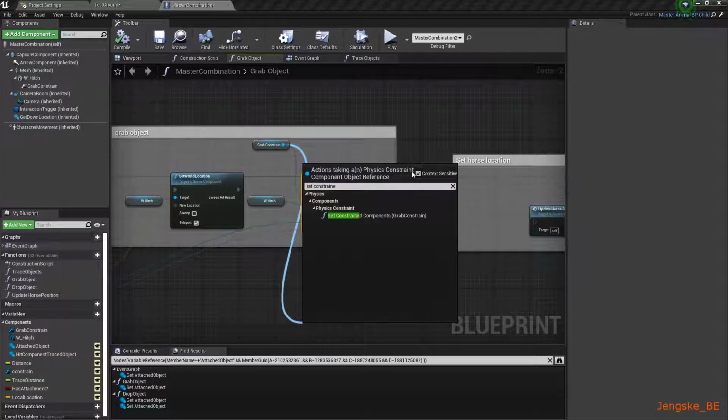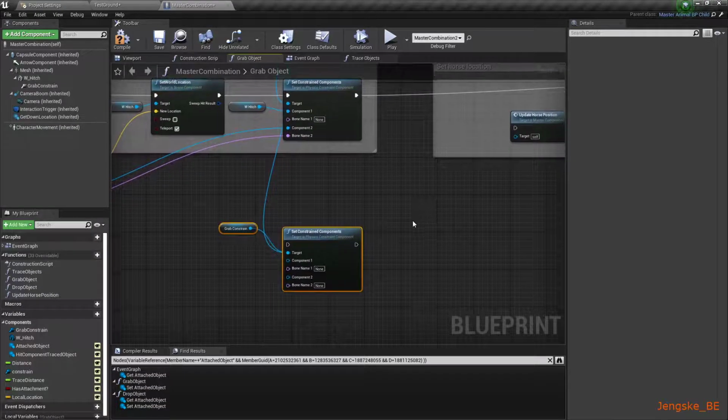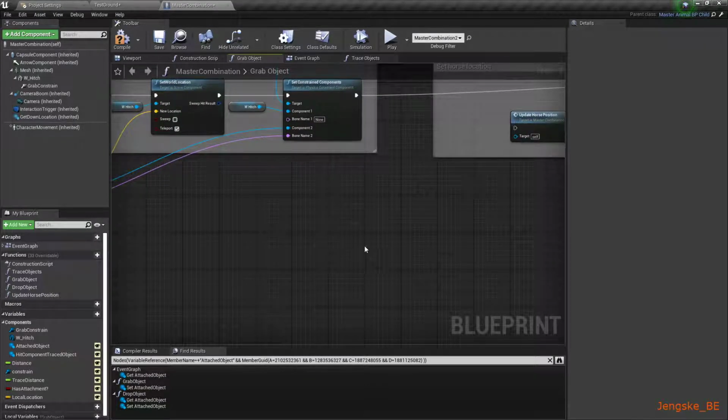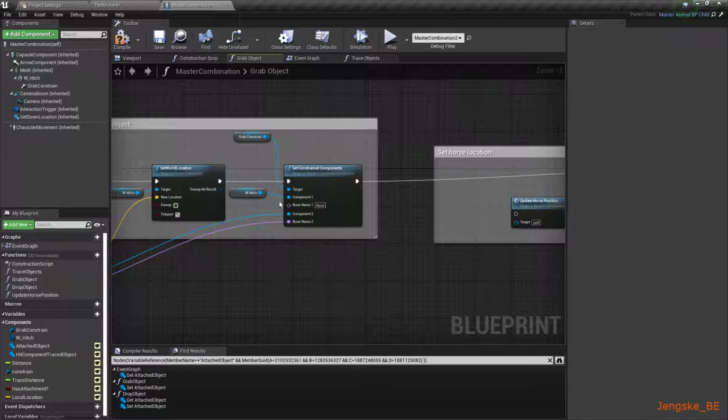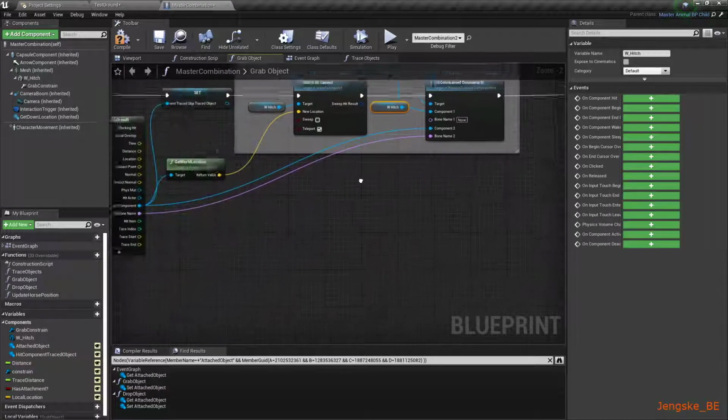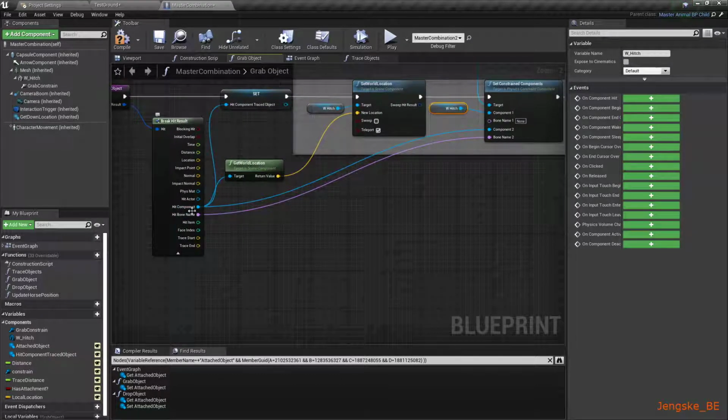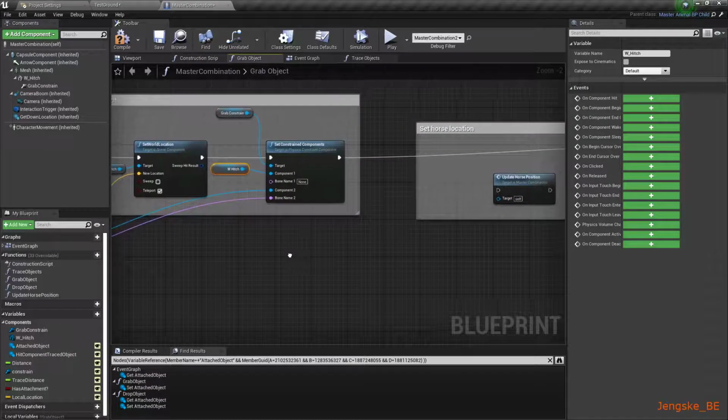Voila. On this one, the first component will be the animal, this one. Then we take the hit component as component 2, and the bone name he is detecting as bone name.